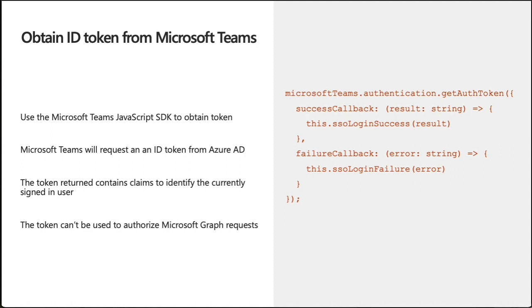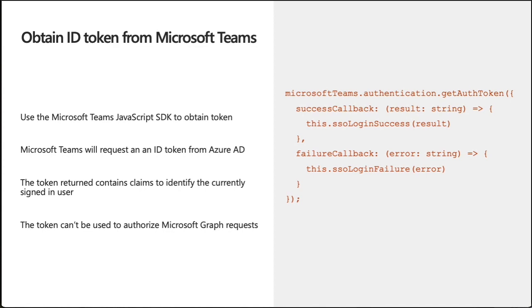This token can be used to identify the user within my tab or my own backend system. Now, if I use this token in my own API, I should implement the accepted best practices when I'm forwarding a token that's been received from Microsoft Teams. That includes validating the token to ensure it was created by Azure AD, that it's from the expected authority, and that the app is in the intended audience of the token. The token has not expired, and that the scope has been set to access as user, as we saw when we created our app.